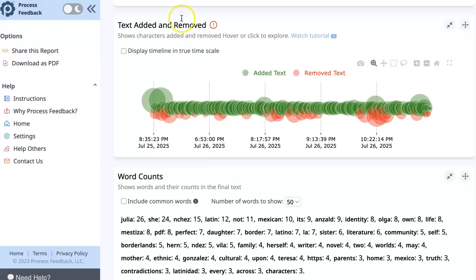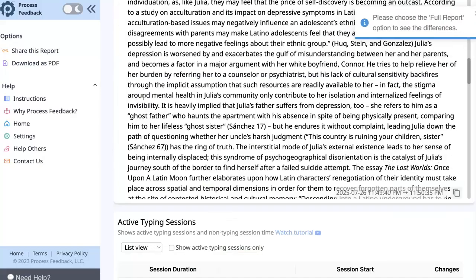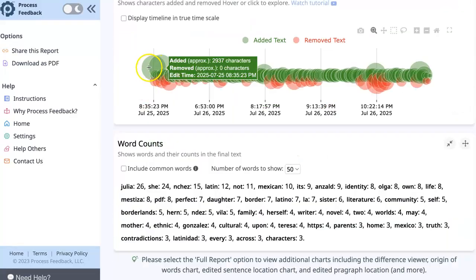And finally, there's this, which is too much analytics. I don't need all this, but it tells you if you want to stretch it out, like the first one, the green is how much writing appeared of added text. So right off the bat, the very first thing that was dropped here was 2937 characters. That's a lot. That's a full-on dropping a big chunk.